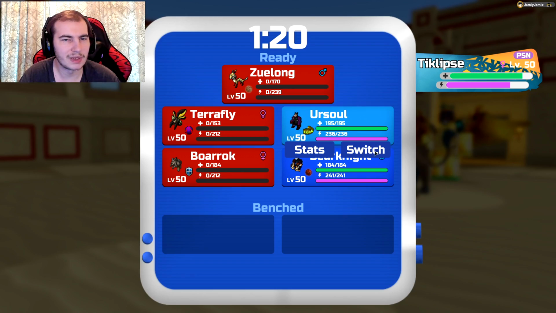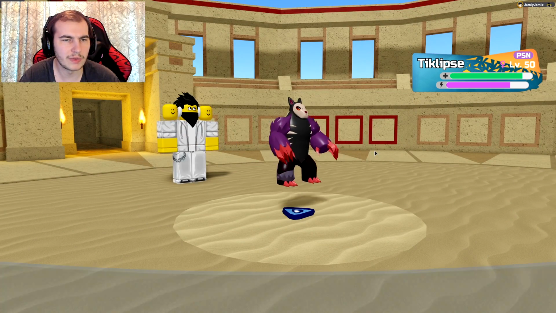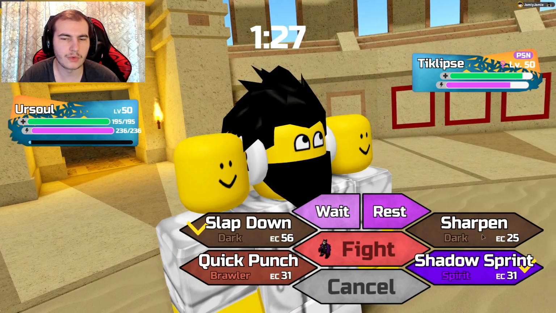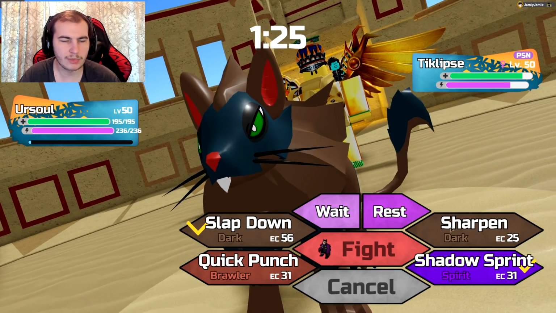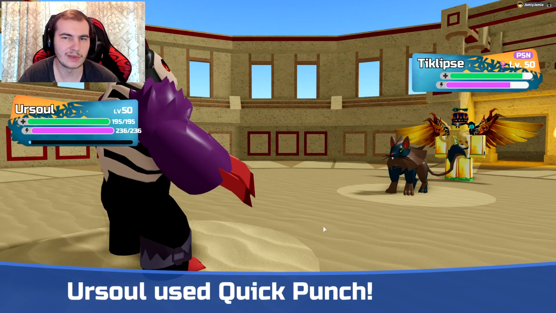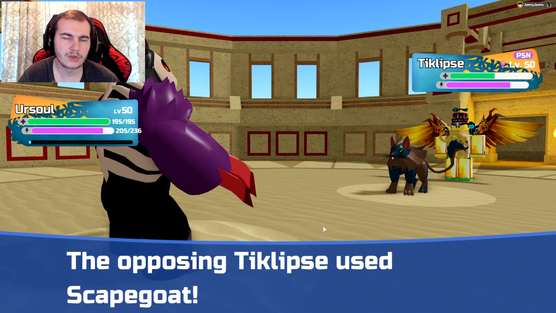I'm gonna try URSOUL against Eclipse. I don't really know how this one works either, to be honest. Okay, so they're all resisted. I could go for Sharpen, but Quick Punch makes more sense. Unless he dodges, then that sucks. Never mind. He stays in. Quick Punch doesn't really do that much.